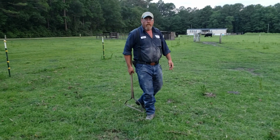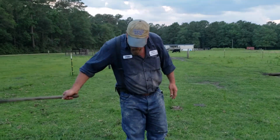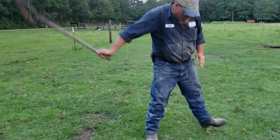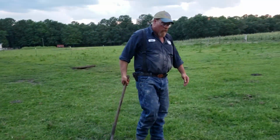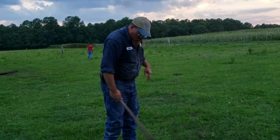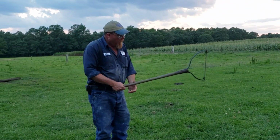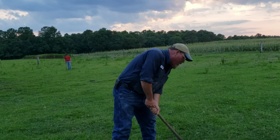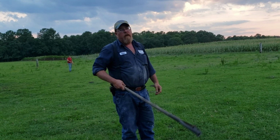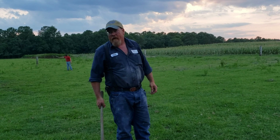Those pigweeds are awful hard on a weed eater. That's how you use one. They used to use these to mow grass with. It's not a baseball bat. You don't swing it like this. You don't use it like this. It's a momentum thing. You're supposed to be able to use it all day and not get tired.